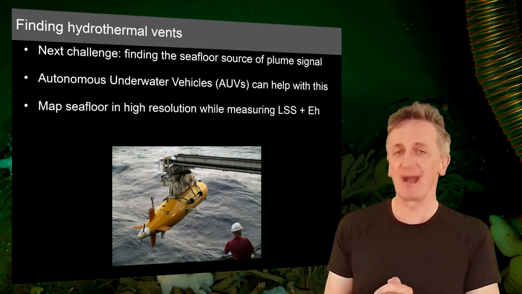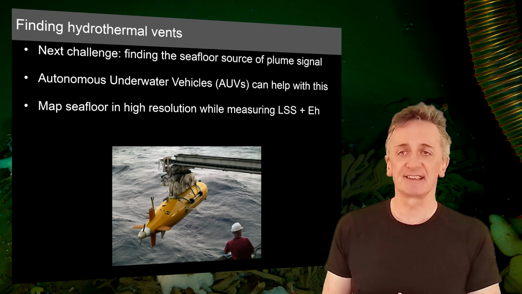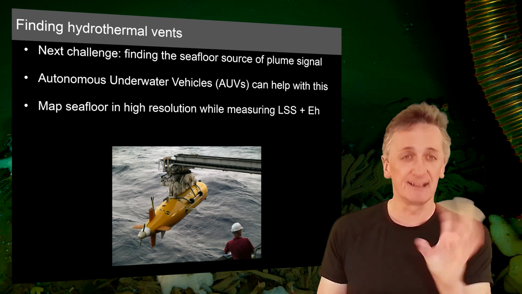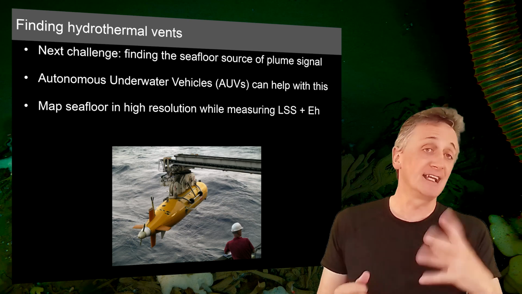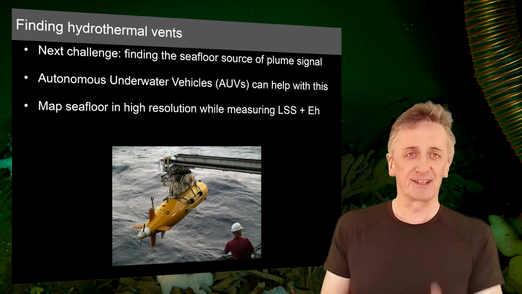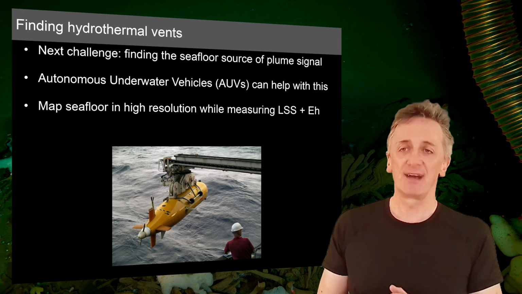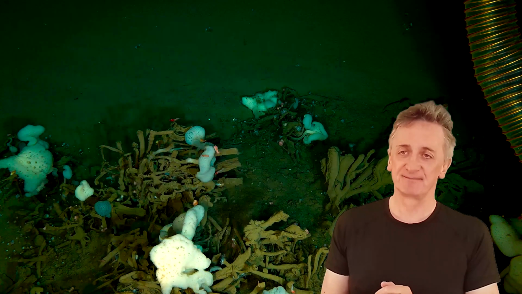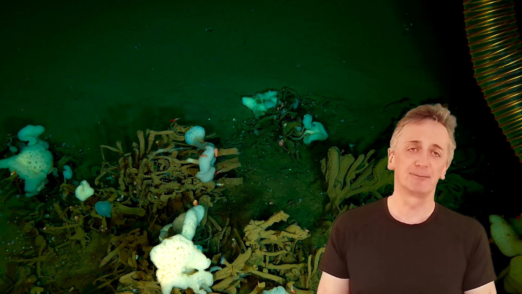And if you're going over hydrothermal vents, you will actually see the vent chimneys in that high resolution seabed map. And if they have sensors on them like the EH sensor, the LSS sensor, detecting the particles and particularly that change in the water chemistry, the redox conditions, well, if you get a big signal in EH and you know you're over a cluster of things that your map shows you are sticking up out of the seabed, they're a few metres high, you can bet that those are the actual hydrothermal vent chimneys. So that helps us basically to pinpoint the source of the plumes on the seafloor.